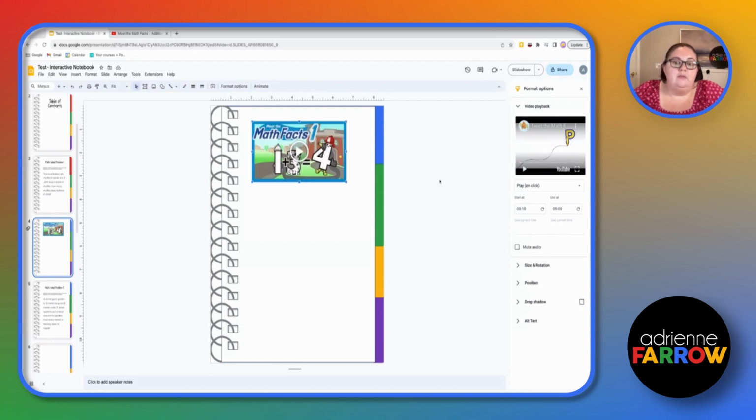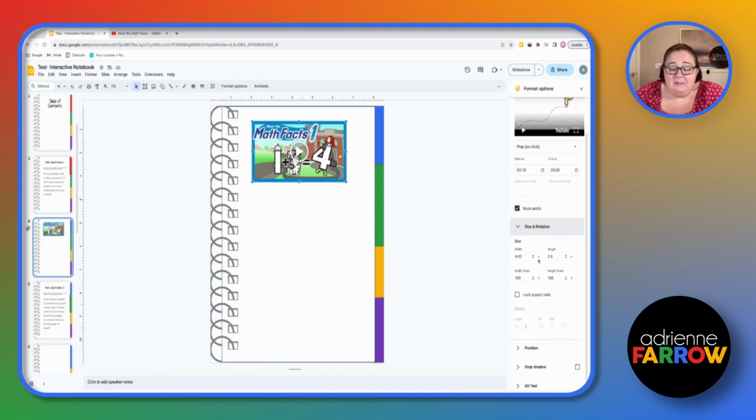So that is a great way to snippet little clips. And you could even use that same video multiple times and have it go from a little bit more to a little bit more to a little bit more. Then you can also mute the audio. So if you want them to visually look at something, but you don't want them to hear it. Maybe it's something to do with art and you're asking them to see what they see on the video, but then you don't want them to listen to the commentary, or I don't know. There's lots of different reasons why you might have that. That could be really beneficial.